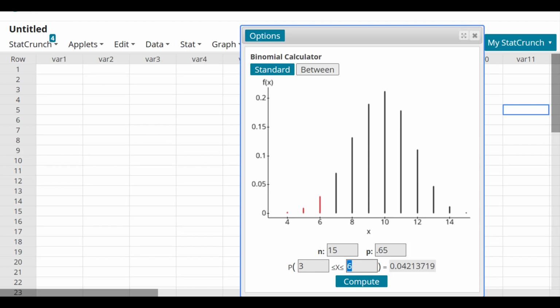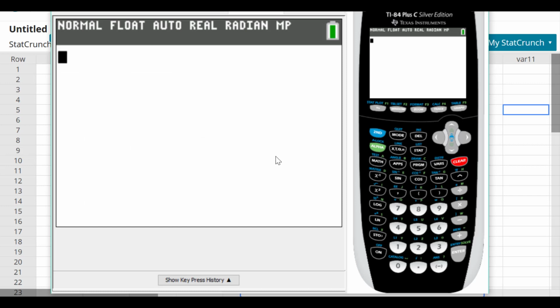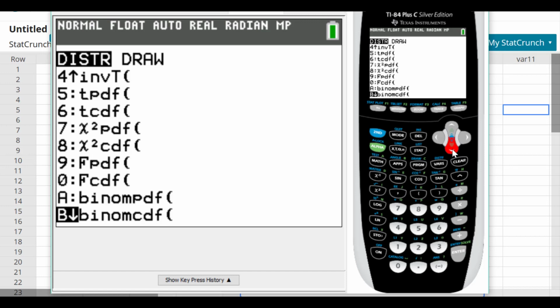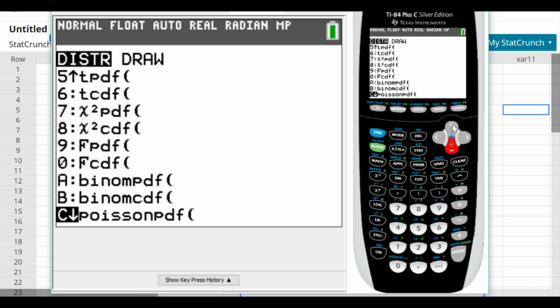So now let's do this on a calculator. Okay, so what I'm going to do here is go to distribution, which is in blue in the background. So I'm going to hit second, vars. That's my distribution. Now I'm going to go the slow way to show you. It's down here on the list. We have all these options, and we're going to get a little further, and it's right here. Letter A is our binomial probability distribution function, binom PDF. That's the first one we want, for an exact value for x.